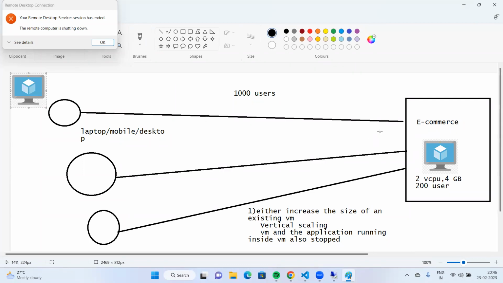The solution is that you have to add one more machine. If each machine can handle 200 user requests, then to handle 1,000 user requests, how many systems are required? Simple calculation, right? 5.